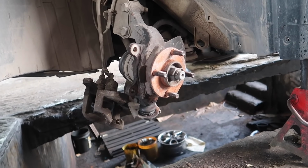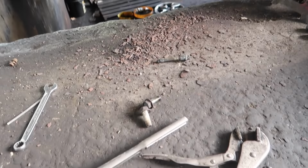So I sent the parts out to skim the rotors, which is actually costing $1,500 each, so that's $3,000. And brake pads, I wasn't sure that I really needed them, but I did, which is going to cost me an additional $4,000 to $5,000. So far that's all the money that I took to the mechanic, because I was thinking, all right, $5,000 for the service charge, but the brakes are in it, so I'm going to need to get more cash for that. But I am pretty much out right now, $8,000 to $7,000 at the moment, so we'll see how that goes.